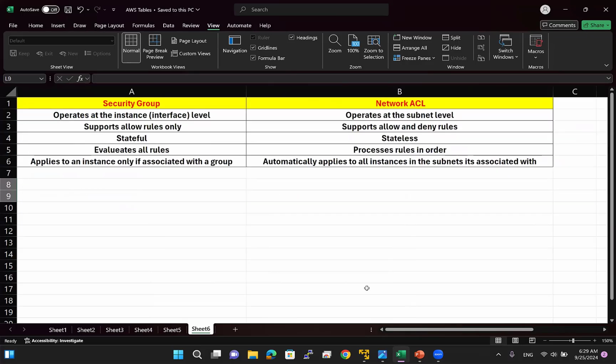Same thing when it comes to networking. You will see that networking means you are enabling communication, and when you enable communication, you want to secure your network. You want to secure your resources. So there are two different aspects of security we will also cover in our course: security groups versus network ACLs. For example, security groups are basically the firewalls which work on the interface level of your virtual machine. So it actually associates itself with the virtual machine, or vice versa. The virtual machine is associated to a security group, which is basically a set of rules.